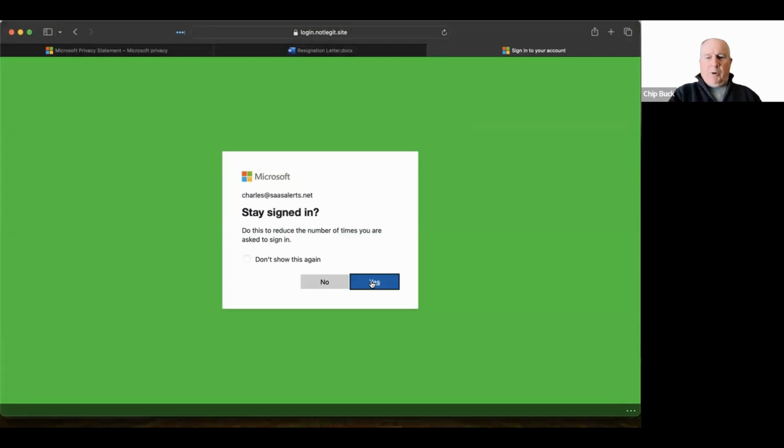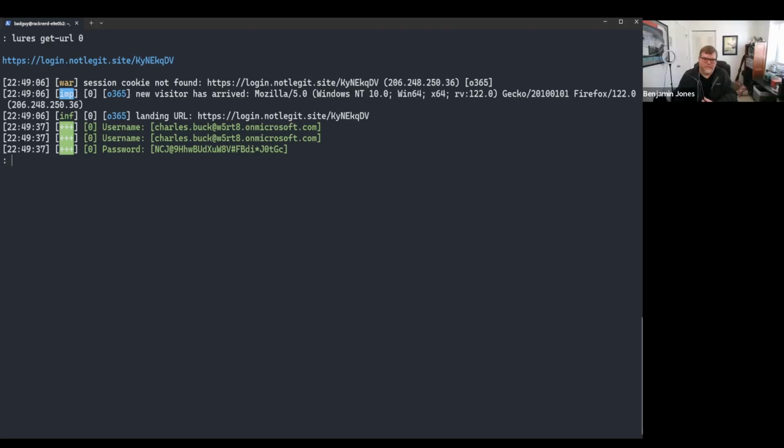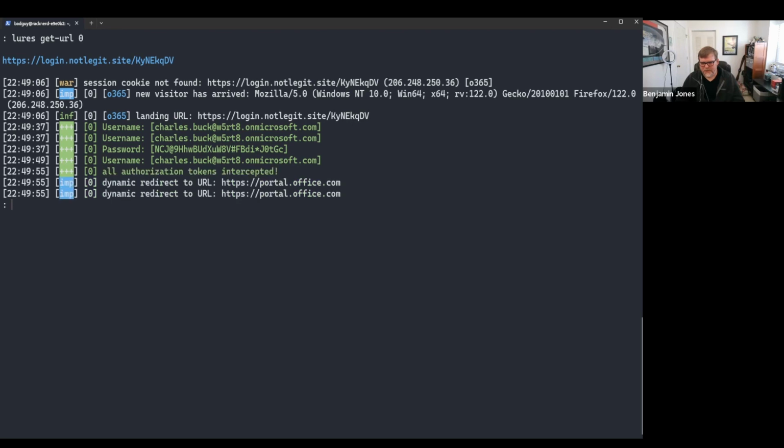For those of you who are able to go over to Ben's screen share, take a look at Ben's screen share, and Ben can walk you through the facets of this attack and how it was just carried out, how he grabbed the session token, and then take you into how he will log into my account. Yep. So what I'm looking at now is I am picking up what Chip's password is and his username. Haven't gotten your session token quite yet there, Mr. Chip. So you might want to, there we go.